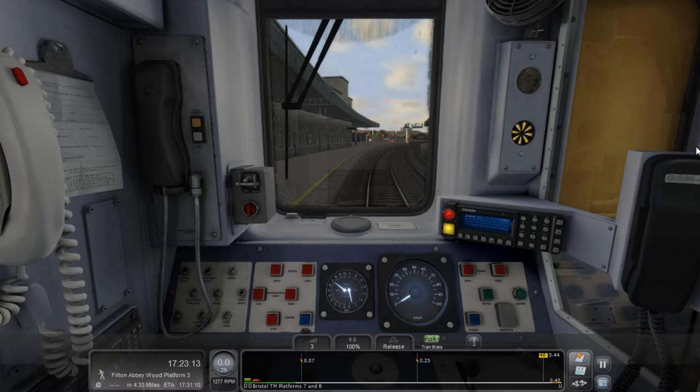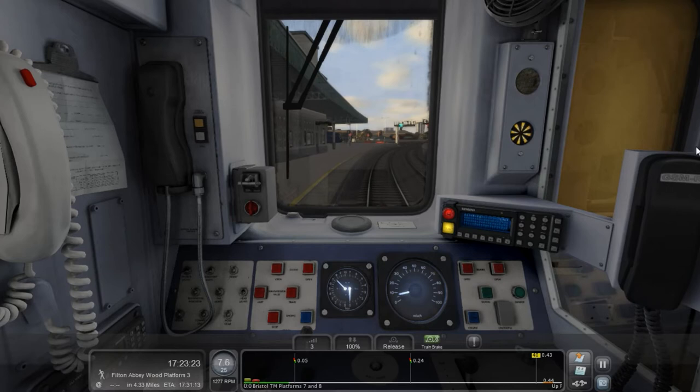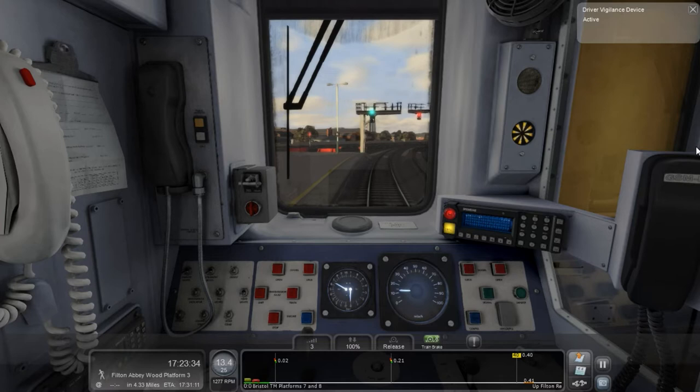So departing Bristol Temple Meads, the starting speed limit is 25 miles an hour, and we have about 4 miles to go to Filton Abbey Wood. I'll also quickly press Control D to turn on the vigilance device, and this will sound every 60 seconds, and we need to respond to it by pressing E.